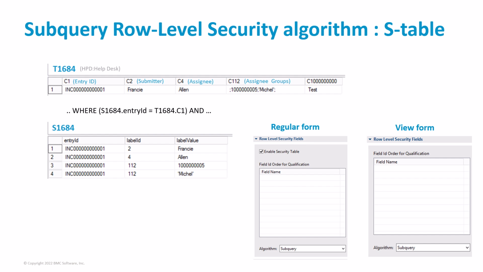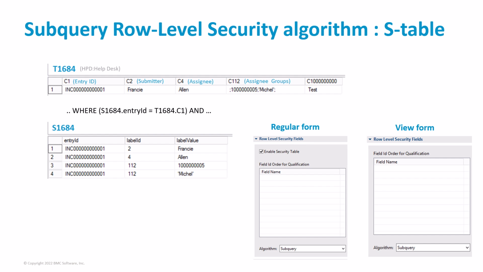As the SMT Union SmartIT Ticket Console form is a view form, filter workflow was introduced that can build an S-view in the database to support the Subquery algorithm. This S-view is built on top of the S-tables of the individual ITSM request forms, using a similar structure as for the main data views. This filter workflow executes on a service call, which can be initiated either by using the same build-rebuild database union structure option on the Union configuration console that we saw earlier, or via a utility that ships with AR Server 1908 and higher, which is called AR-RLS.